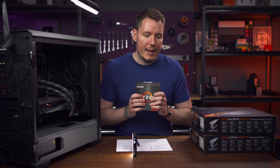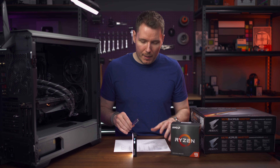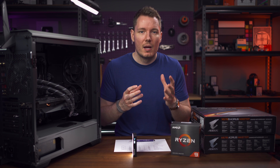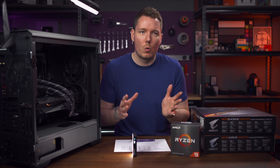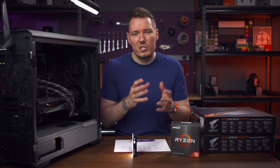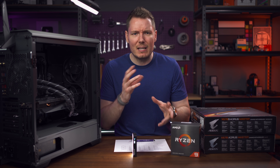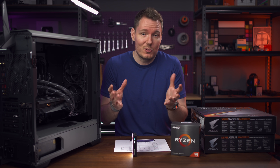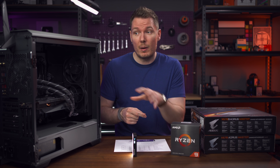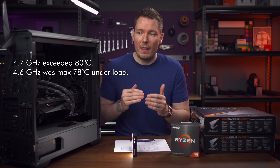The overclocking experience was different though. With the 3900X, I did more typical overclocking — I manually overclocked, set the voltage, and had an all-core 4.3 to 4.35 GHz. On this one, I've tried the new PBO2 with Curve Optimizer, which is a way of trying to get your single-core performance to clock higher than your multi-core performance and find the best of both worlds. I was glad I was able to do that because it was fun — I like tweaking with these things. I got better results: my all-core performance went from 4.3–4.35 up to 4.6 GHz all-core, and that allows me to go single-core up to 5 GHz.